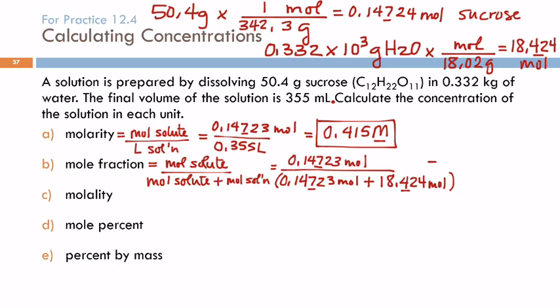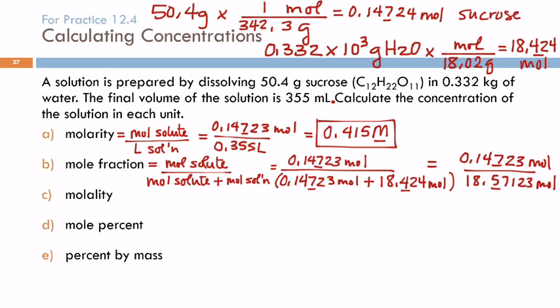So, just for clarity with significant figures, I'm going to write down the intermediate value in the bottom. So the top was 0.14723 moles. And in the bottom, we've got the 18.424 plus the 0.14723. And so that comes out to 18.57123 moles. But where is the last significant digit in that sum? This has the uncertain digit in the 3rd decimal place. This has it in the 1st decimal place. So this has uncertainty in the 1st decimal place. It ended up still having 3 sig figs. But you can't know that without looking at the actual value in there.